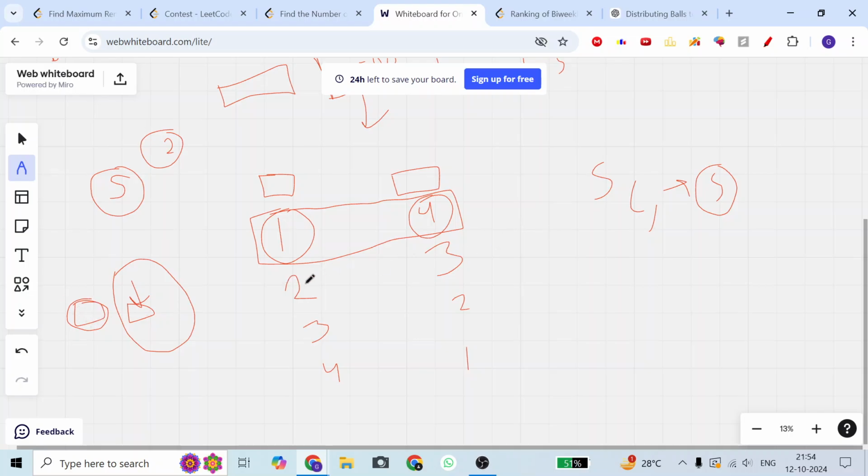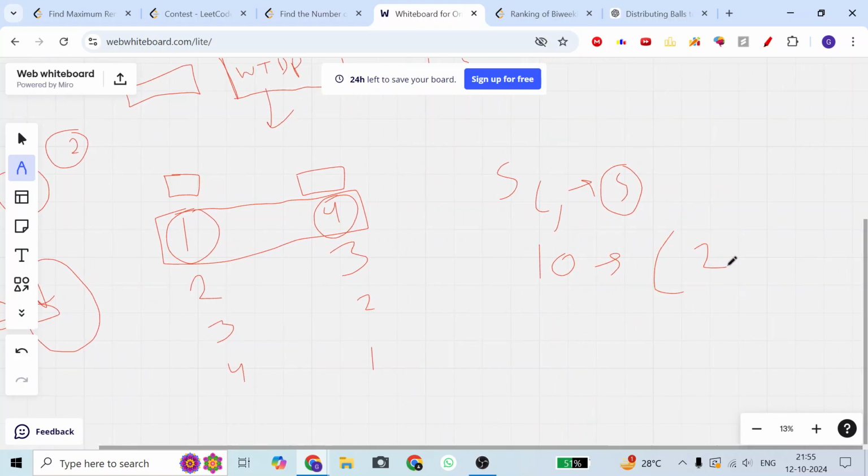5C1, 5C2. What is 5C2? It is 10. In 10 ways I can assign two performers to one stage and three performers to the other. Now, which stage gets which group is a separate task. These 10 ways divide my performers into two groups of 2 and 3. Similarly, 4 and 1 is 5 ways of dividing into two groups.